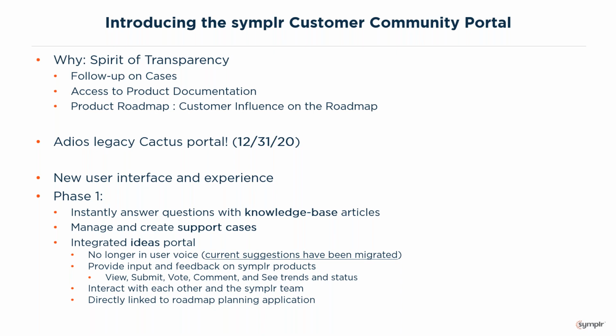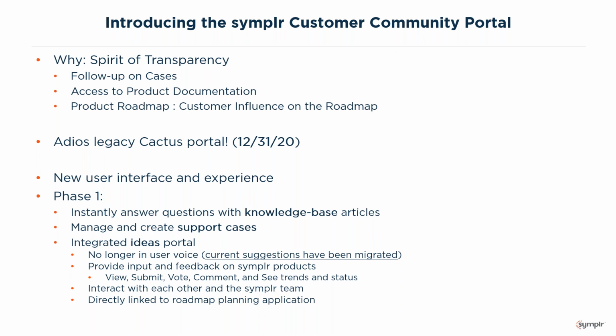Another housekeeping thing, just to get out of the way, we do have a legacy portal on the Cactus side that will be phased out on December 31st of 2020. So as of today, the new customer community portal that we have is up and live, and you can utilize that today. That old legacy portal will no longer be in use as of December 31st, 2020. So whatever language that you speak, goodbye, adios, sayonara, auf Wiedersehen, we're saying goodbye to that on December 31st, 2020.